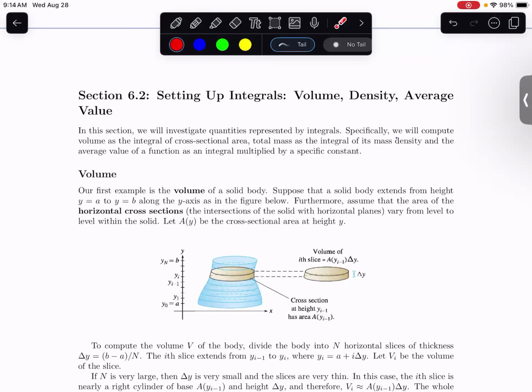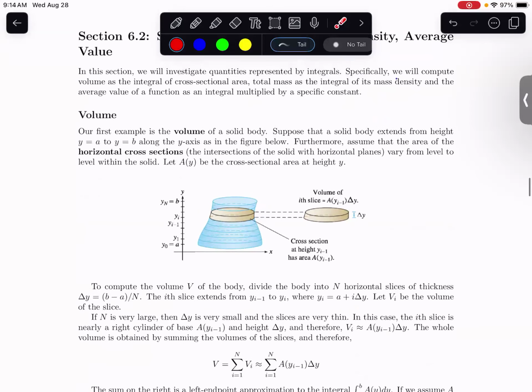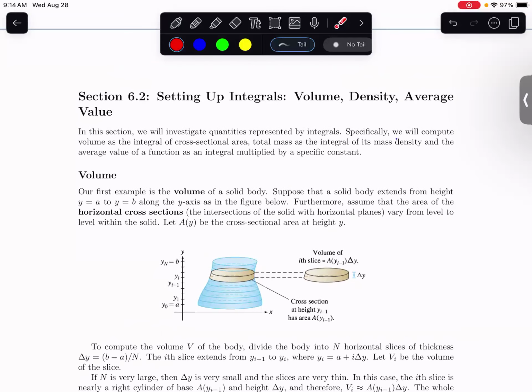So the main applications involve volume, density. I don't have it written, but there's also fluid flow here, which is like a third application I might skip if we don't have enough time. And then average value. So we're going to have a bunch of equations that involve the integral that relate to volume, density, and average value. And they're all derived in the exact same way. We're going to be approximating volume and density, and then we're going to be using Riemann sums to translate it into an integral. It's going to get pretty repetitive, but it is nice to know all these equations are derived in the exact same way, even though they may seem pretty different from one another.